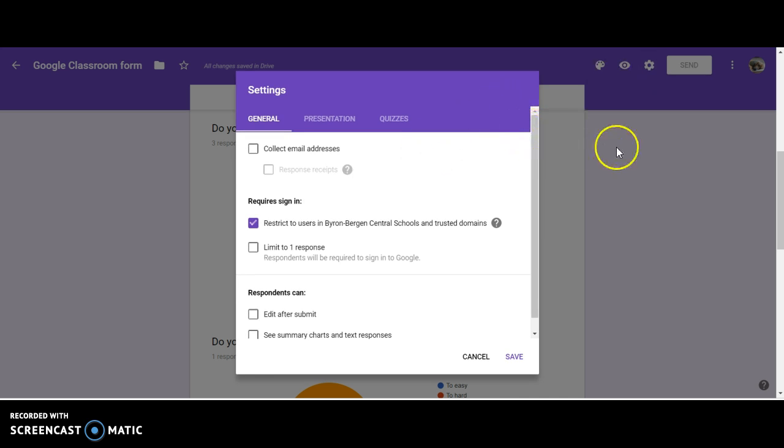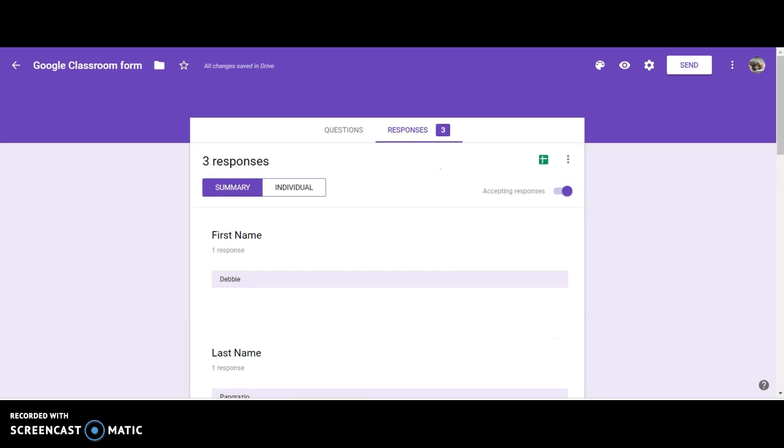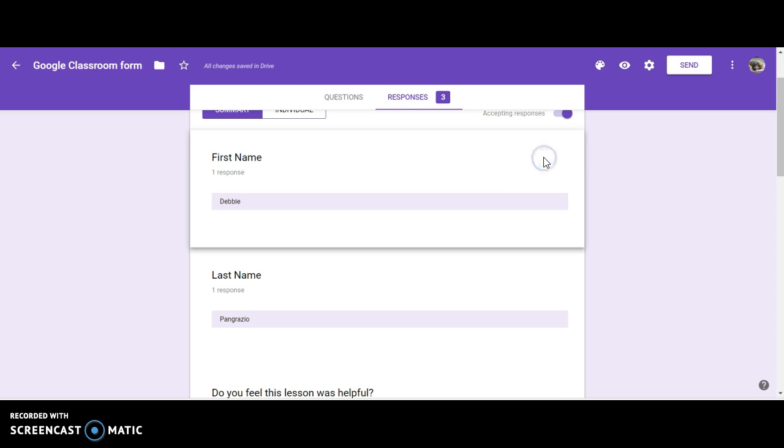Trying to figure out where it is. I'm sorry, I was on the wrong part of the page. So if you scroll up to the top, you'll see this little thing. If you click on that, you can actually send all your responses to a spreadsheet where everything can be available to see right away. That would make it easy. You could use this for collecting students' information in the beginning of the school year.